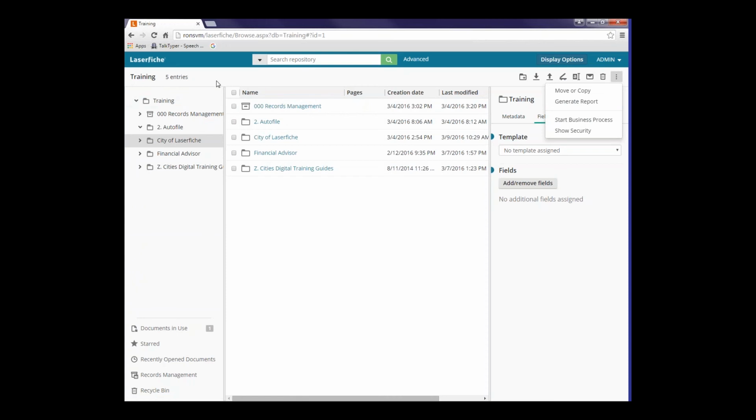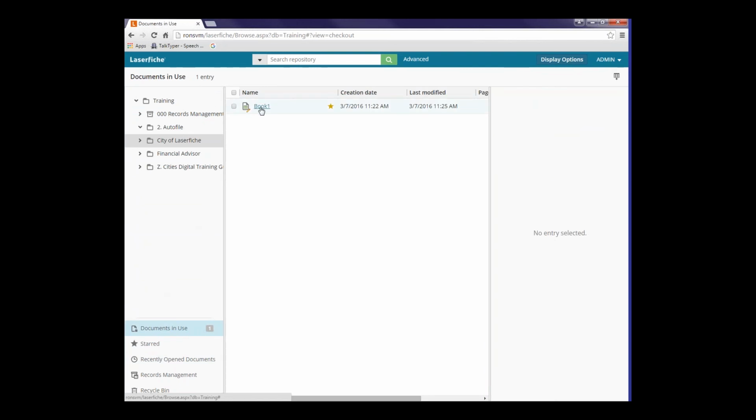One of the great features of Laserfiche and brand new to Web Access 10 is our quick access pane. And down below in the bottom right corner, we have some new quick access links. So for example, if one had exported or checked out an Office document and were editing that Office document, you would see a documents in use link down below like we see here. We have an Excel workbook that has been checked out and is in use and has not been checked back in yet, so we can see that in our documents in use. Once it's checked back in, this documents in use link will disappear. But if you do have them, they are shown here in this link.